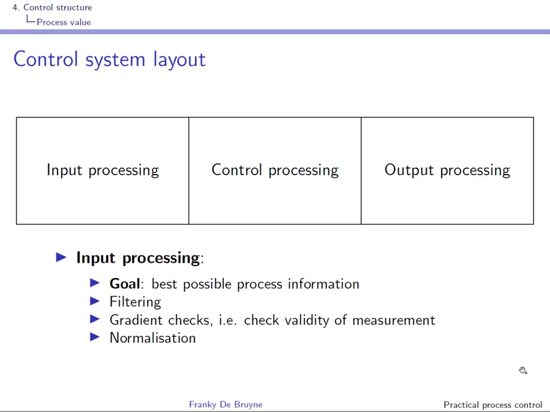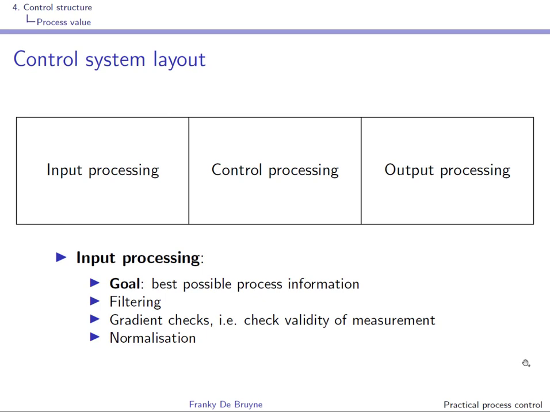The control system is made up of 3 units. Input processing, this is the processing of PV or the processing of the control error. Control processing, this is the implementation of the actual control algorithm. And then finally output processing, this is processing of MV, the manipulated value. Sometimes the 3 units are programmed using the same FB, that is the same function block. There are reasons why you would like to separate these units over several FBs. For instance, this would allow you to run the input processing and the control processing at different speeds, and we will illustrate this using an example.